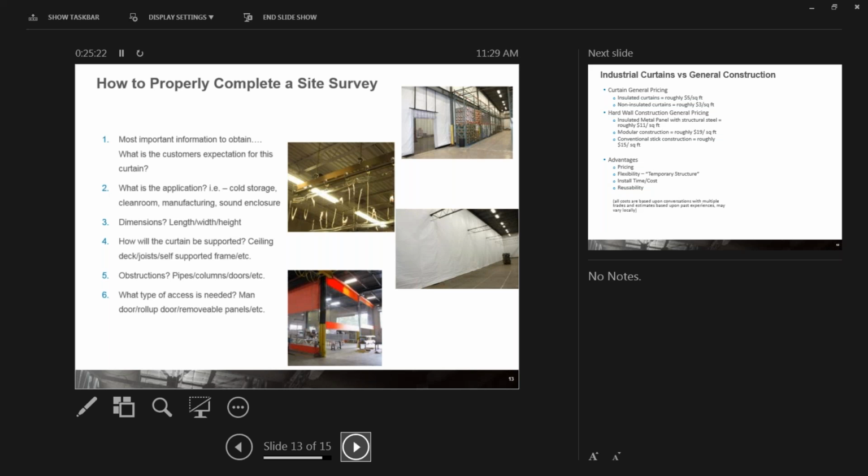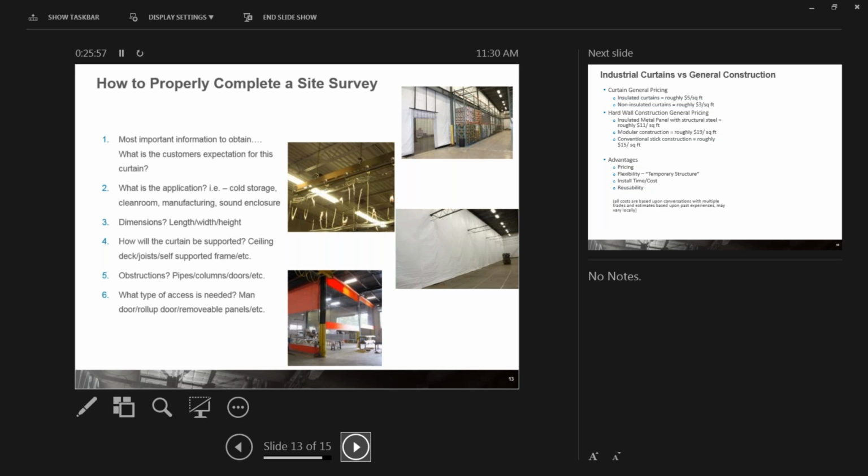So in this application here, you can see I've moved down to question number 4, is how are we supporting this? Is it being supported from the ceiling itself? Are we creating some sort of a self-standing structure? Are we running parallel with the joist? And just kind of going through all that. But once again, with the application in the top right, we discussed the ability to go in between racking systems. Not so much the racking system in general that everybody needs to be aware of, but the idea that the curtain may be no wider than 3 inches thick can give you some pretty tight applications in which you can apply this, and once again, not have to go through the general construction portion of that. So obviously a big deal there.